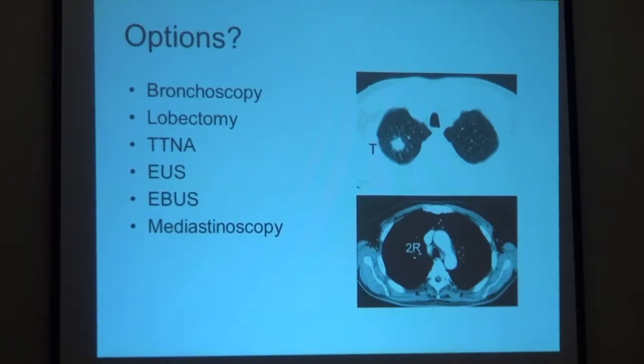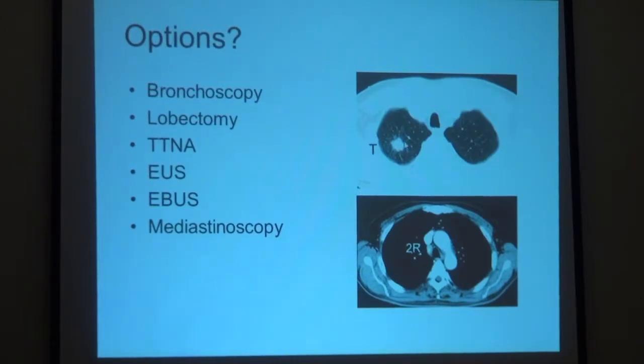Lobectomy right away? Okay. So actually, even if the PET is negative, if you have a circumscribed lymph node, you should sample it. Okay, so the PET scan does not obviate the need to sample a lesion. Because you're not going to do the resection before you know, maybe it's a small cell, right? You can't just do the lobectomy without knowing what you have.